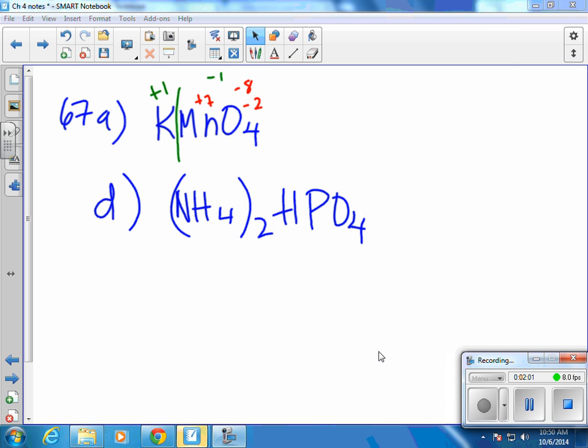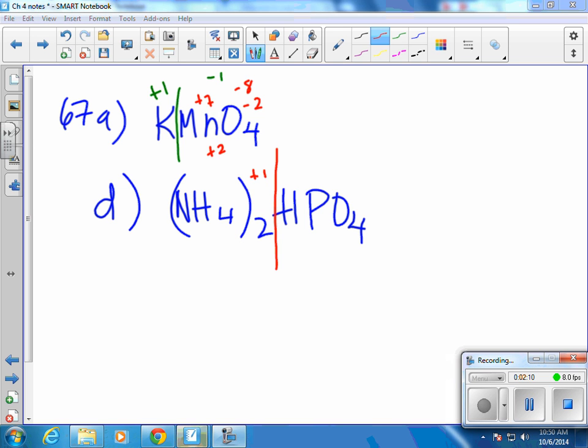Okay, so again, separate this out. What do we know the charge on ammonium is? +1. Always +1, so this half is +2. So this half has to be -2 to balance that out. Then start inside. Between nitrogen and hydrogen, which one do you know? Hydrogen. Hydrogen's oxidation state is +1. I have 4 of them, so that's +4. What is nitrogen's oxidation state then? -3.